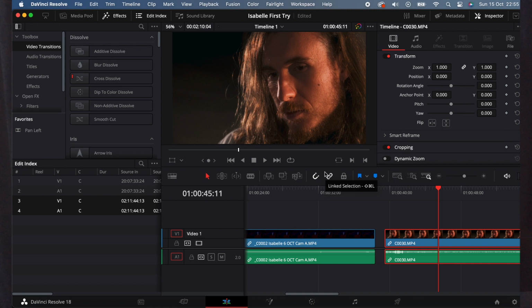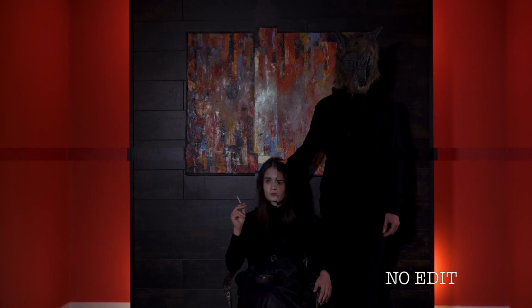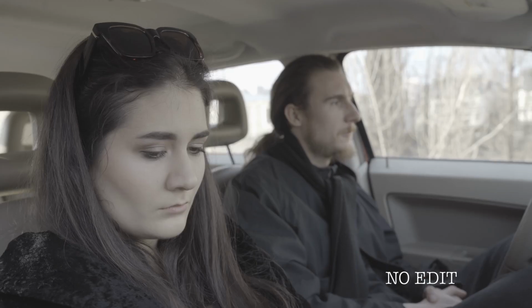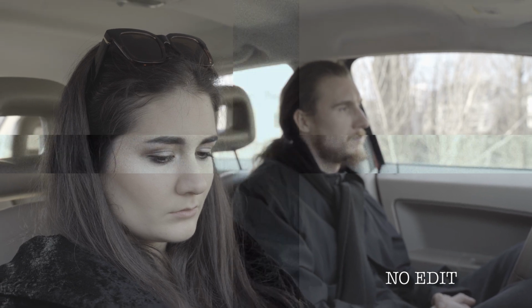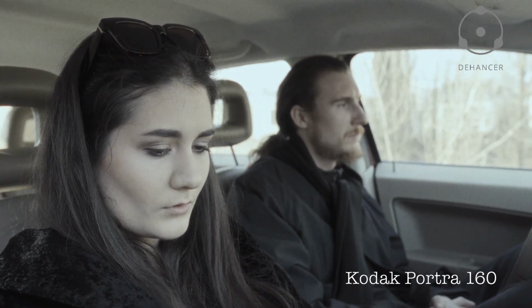And this is what Dehancer is about. I think the main issue was the fact that we couldn't match the colors with the film grain as much as we wanted. We shot the short film with some Sony cameras which weren't of the latest generation, and this caused a few issues. We didn't manage to find the right grain pattern, because most of the things we tried to do manually didn't match with our film.